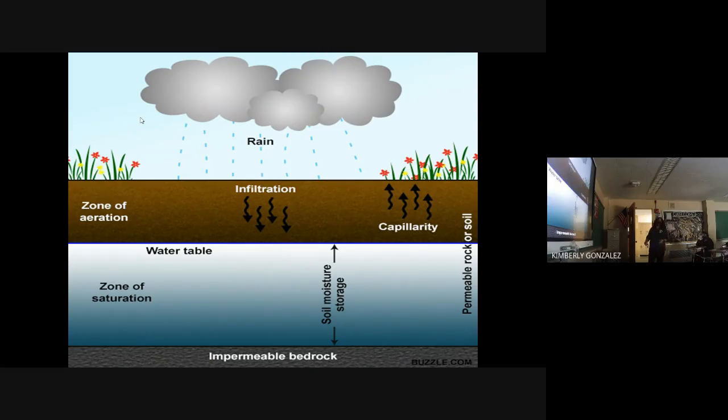This is another picture showing the same kind of thing. You have infiltration going down through the zone of aeration, and it allows the zone of saturation to increase. It's where the water is being stored until things like plants or vegetation need it. They use what's known as capillarity to pull the water up to feed themselves. That's why for some plants and vegetation you do not need to water every single day. You might want to take a picture of this one. This one's a really good one.